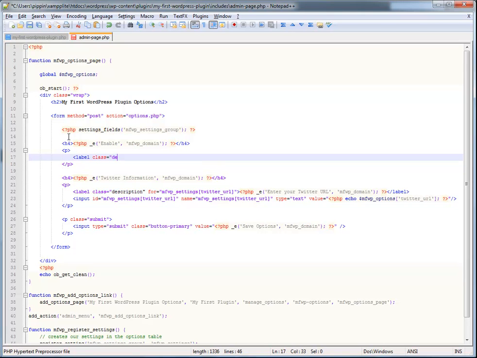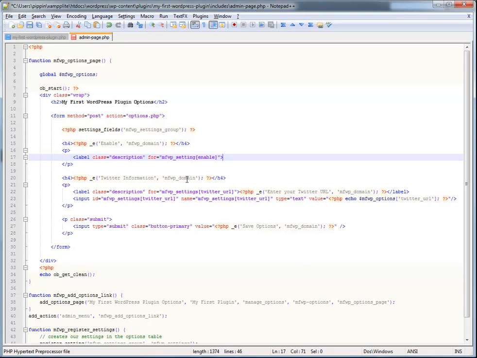We're going to give it our same class as before. For equals, remember, this is going to be the ID of the option field, which is mfwp_settings, and then bracket enable. And this last option can be whatever you want.